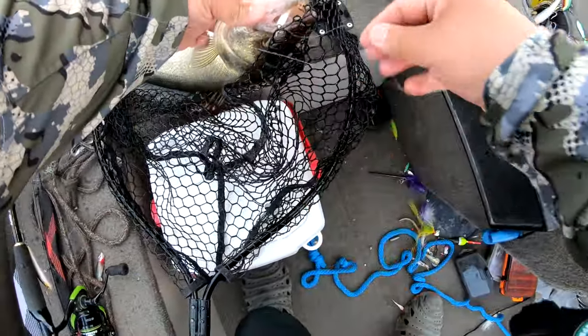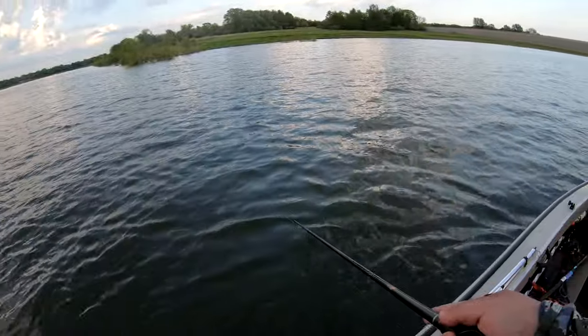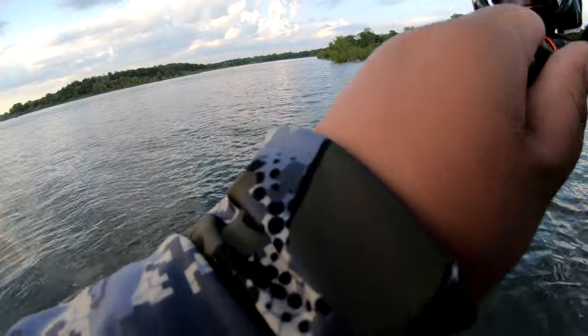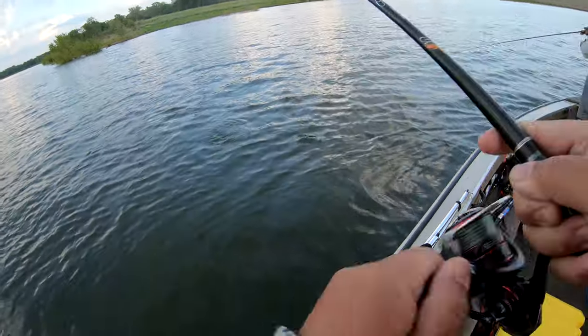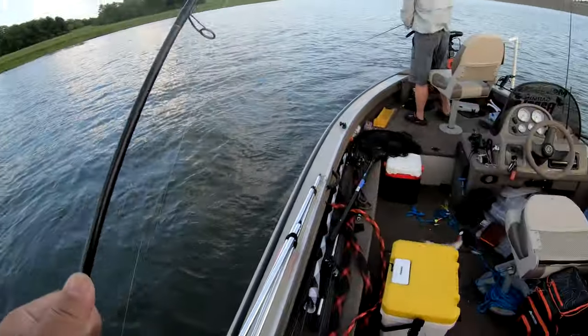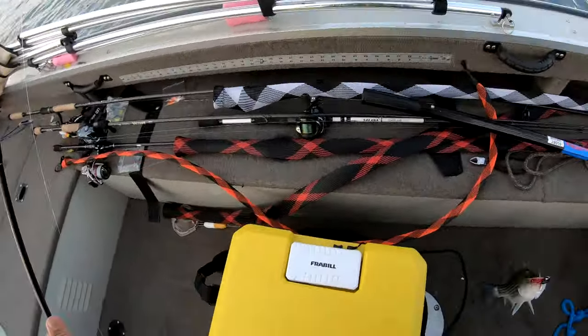24 right there. Oh, you're using 4 pound, huh? Yeah, 4 pound. Oh, there it goes. Yep. This one's probably a wiper. Oh no, walleye. Yeah, well, oh no, wait. No. Oh, maybe not. Yeah. It's yellow? No, it's a wiper. Yeah. This would be a world record. This would be a state record if it was yellow.